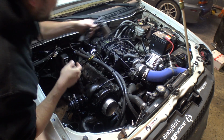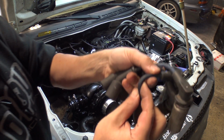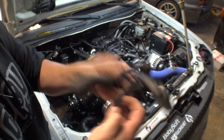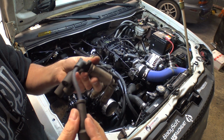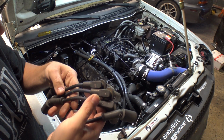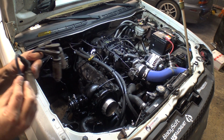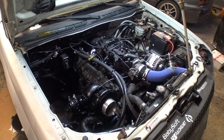These are the spark plugs that were in the motor when it made 1,000 horsepower. Oh, check this out. One of them is getting a little beat up. I only used ones from a junkyard. I wonder if that one's... Yeah, they just get hot and worn out. That one's shot. The other ones look okay. I'm going to throw this one out, because that is going to cause misfires and horsepower loss.